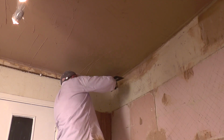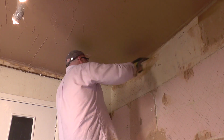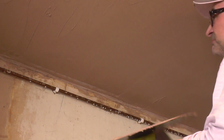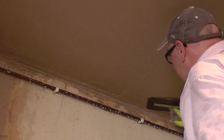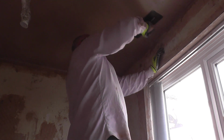Right folks, I've put scrim tape on all of the corners around the ceiling. Now I just need to bed it in and flatten out the ceiling. Folks, so we'll go then, second coat.